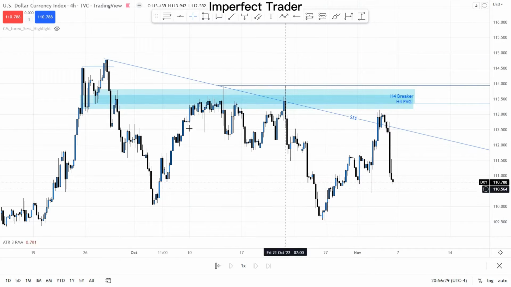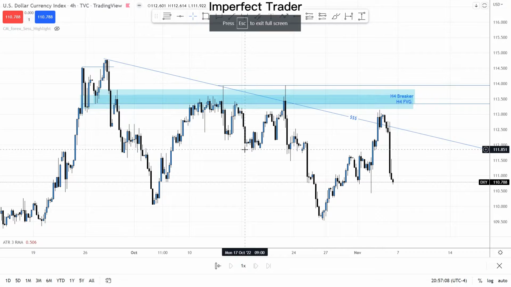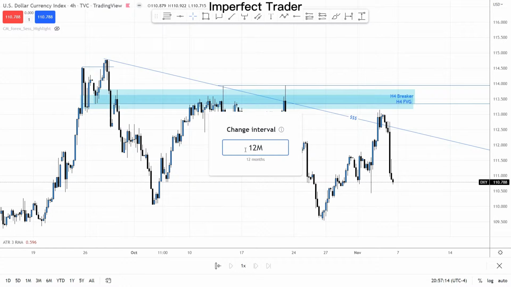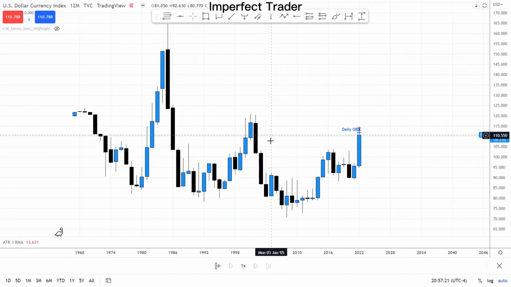But the next one is going to blow your mind away. So the next region I want to talk about is also related to the USD index. Now I want you to change the chart to 1 year, which is 12 months. Now here's an interesting thing. What do you see? Immediately, right to the face, the order block. And another one that catches my eye is this little dinosaur. We almost killed the dinosaur.